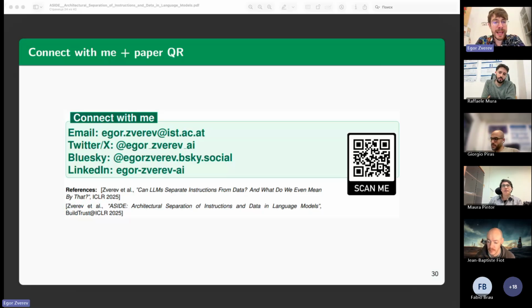So what we say here is we just postulate that at the level of the system design, whoever is deploying the model just decides which parts of the input are going to be instructions and which parts of the input are going to be data. For instance, if you have an email assistant, you just say, okay, emails are always data, and then you simply compute the segment ID mask in such a way that the tokens for data correspond to zeros in the segment ID mask. Okay, so it's an interface. Yes, it's basically an interface matter. Okay, yeah.